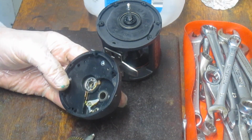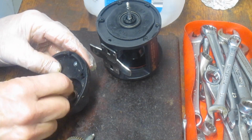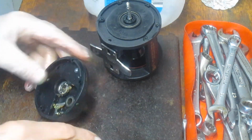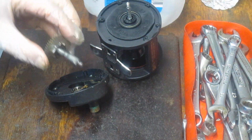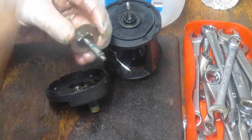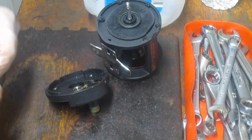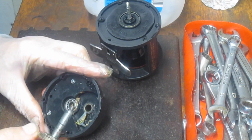We can do a little bit of cleanup, but this is more about the assembly for Paul than it is actually fixing this reel at the moment. But if you were to go ahead and service this reel, you would want to do just that. You could put a little bit of blue grease, so we'll go ahead and put some blue grease on this. This is Penn Precision Reel Grease that I'm using here. Use a fishing reel grease when you do the servicing on your fishing reels. It's inexpensive, it's designed for fishing reels, and just makes sense to go ahead and do that.